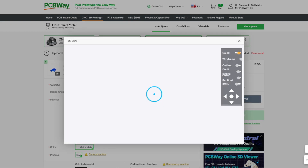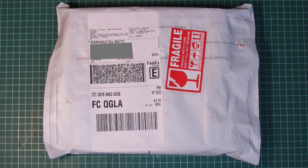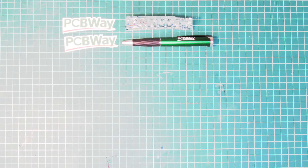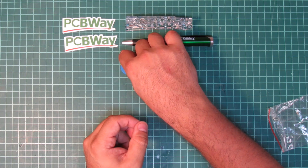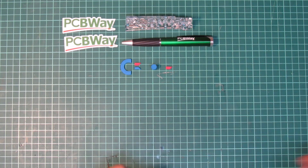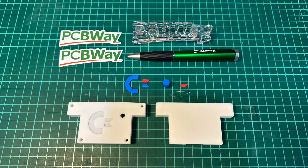PCBWay is offering dozens of prototype materials, but at the time I'm really in favour of resin, as it has a very clean surface finish from the get-go. I'm really curious, as these parts have been delivered to me in May this year already, but so far I didn't get around into looking into it. Look at this — PCBWay added some stickers and this acrylic logo along with a ball pen. And here come the parts. I have multiple small parts, like the prominent C from the Commodore logo. There's also this knob for the reset button, and the small elements which also belong to the Commodore logo. Last but not least, here comes the bottom and the top of the enclosure itself. And what shall I say, it really looks awesome. I'm really into resin. It looks totally clean, with almost no visible traces of it being 3D printed.